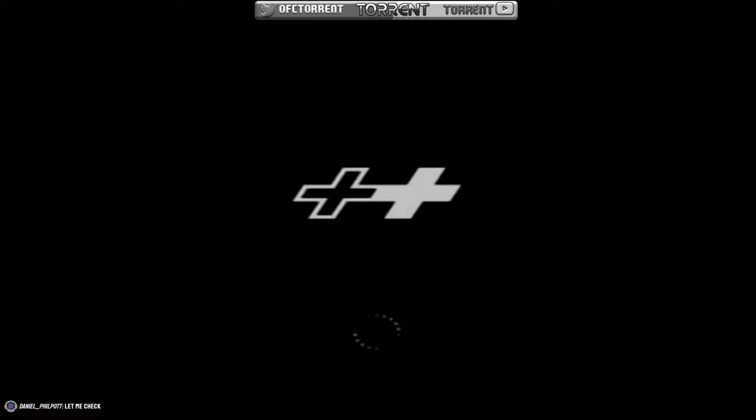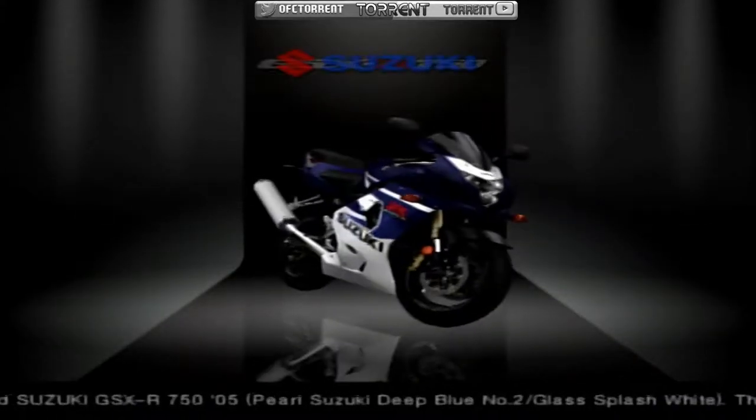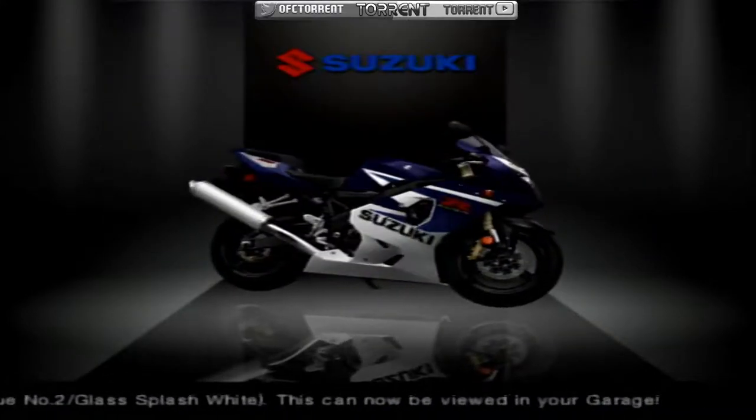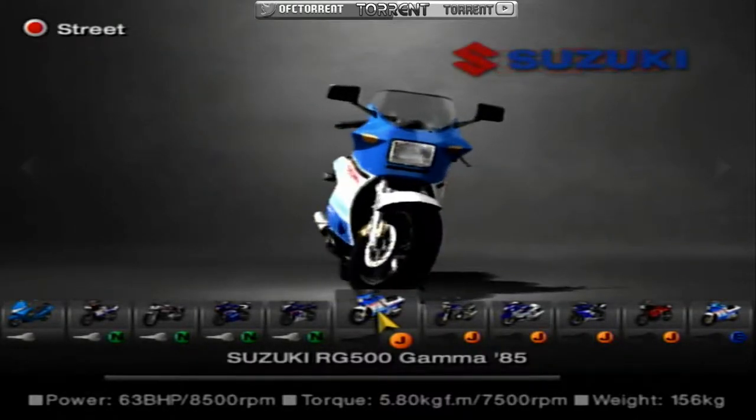Right, that's our Gixxer 750. The favourite, because it's cheap. It's cheaper than the 1,000, but nearly as fast. It's sought after now because they don't make them anymore, which is sad. And there we are. Next! Next! There we go.